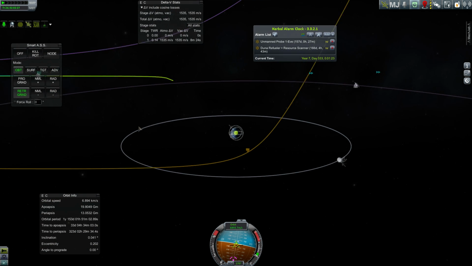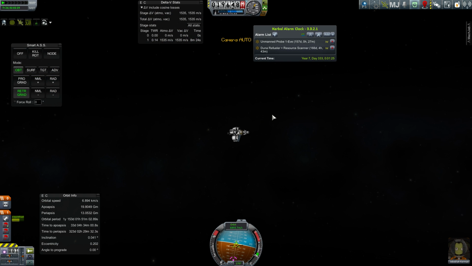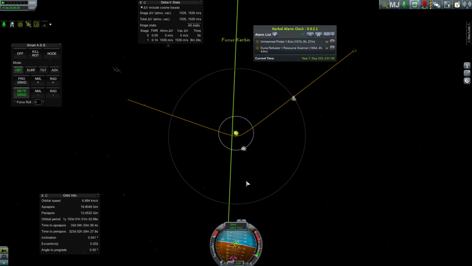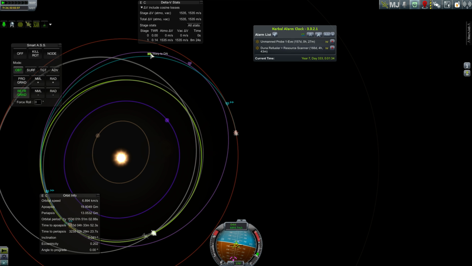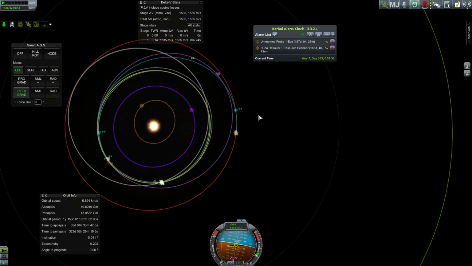There might be some radial, anti-radial stuff, but I think the optimal place for us to actually do... Oops, still want to be in map view. And focus on myself. Oh, there it is. There's the descending node. Okay, there wasn't a little sign for it. Maybe I was looking at the wrong orbit, too.